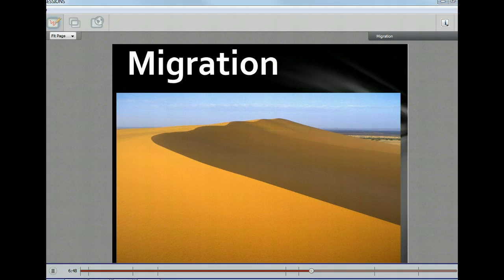And it can be permanent, temporary, voluntary, or forced. It can be international or just across state lines, country borders, or villages. And it can result from a variety of factors. We call them push-pull factors. Push factors are those which force a person to move, like if in their local area there's a shortage of food, a huge drought, overpopulation, war, or violence. Those are things that push people out.